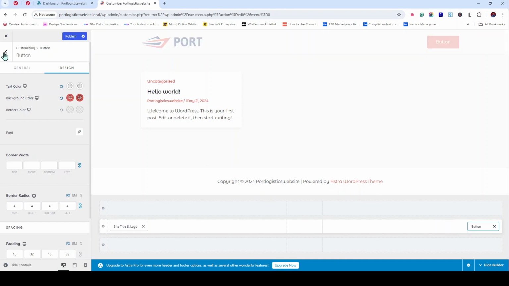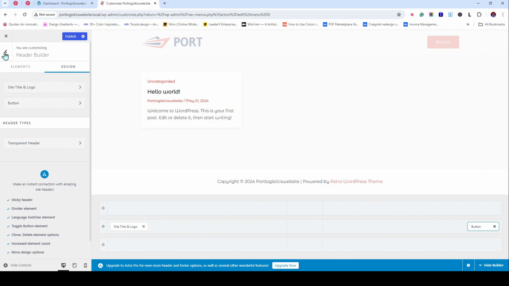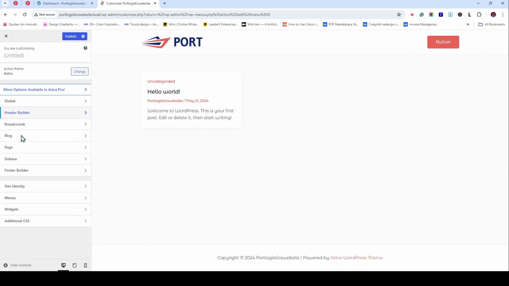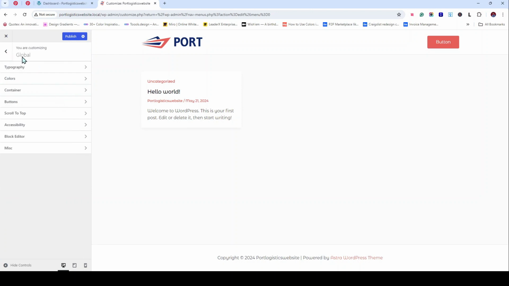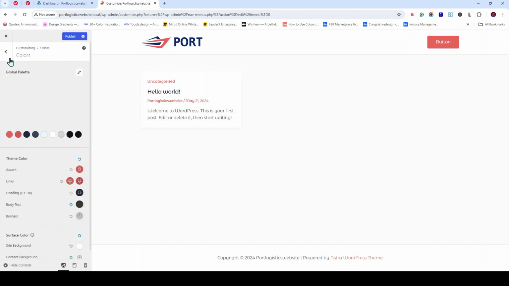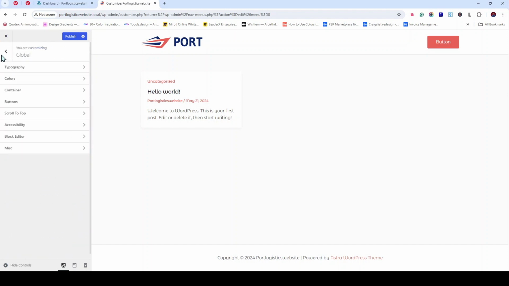So go back. Now there are a lot of things that I'm doing, so you might need to take your time to understand what we are working on. Do you understand? Please take your time to understand what we're working on. But basically, we've talked on the colors. You go to global, from customize, go to global, you can change your colors there. That is what we've done here. Then also, we deactivated some scroll tabs.